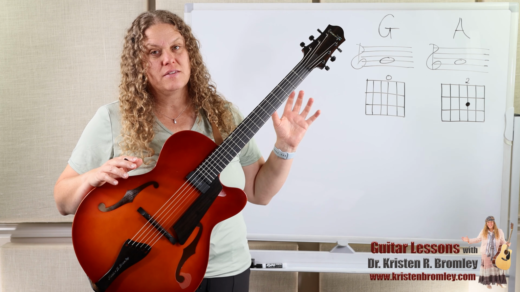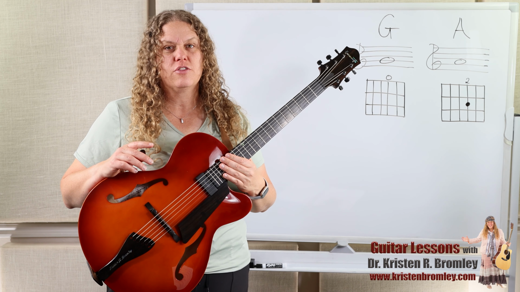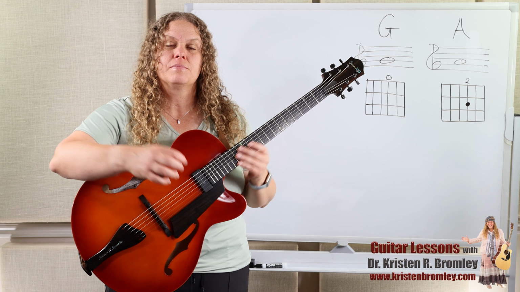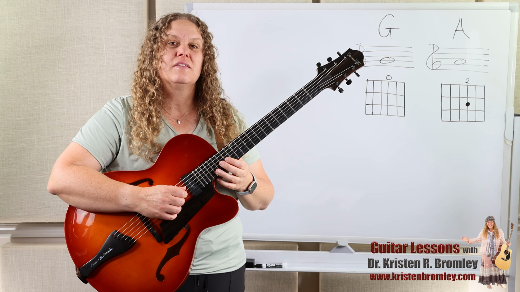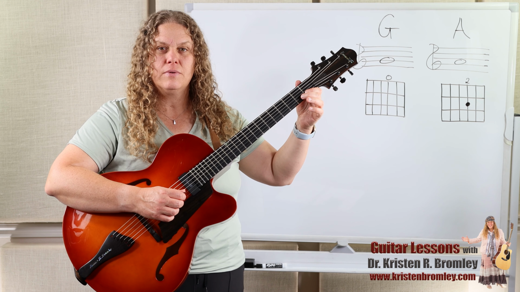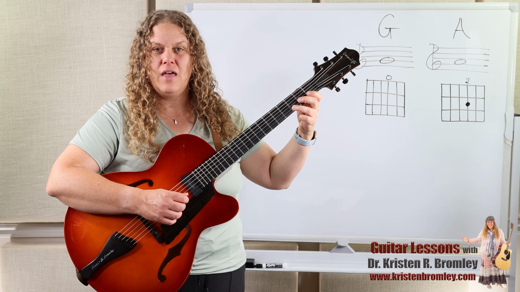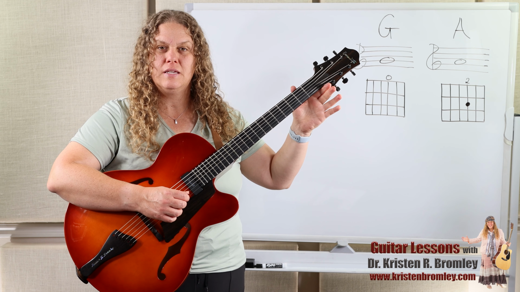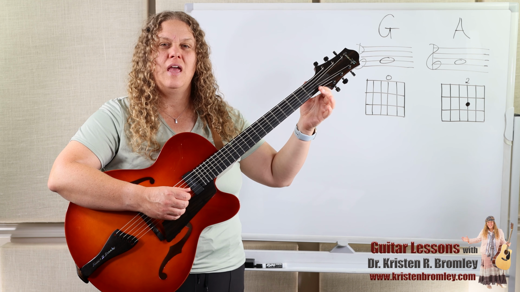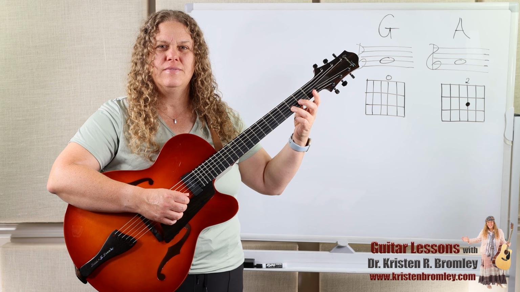And then we've got to find the skips as well. So when we skip every other line, we're doing skips by thirds. You could actually do skips by fourths as well. That gets a little bit trickier, but if you went from the G to the C, for example, and you went from the A to the D, and then you could do the B to the open E, and C to F, and D to G.